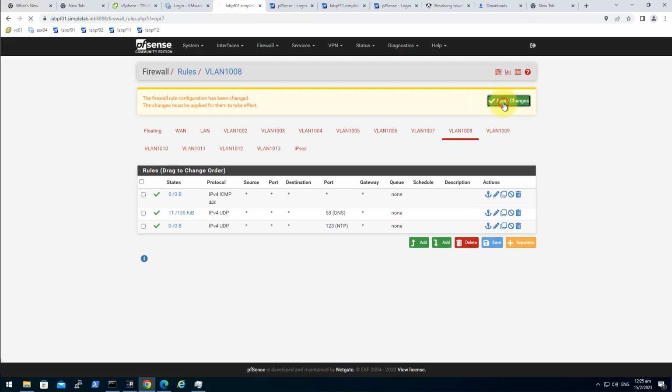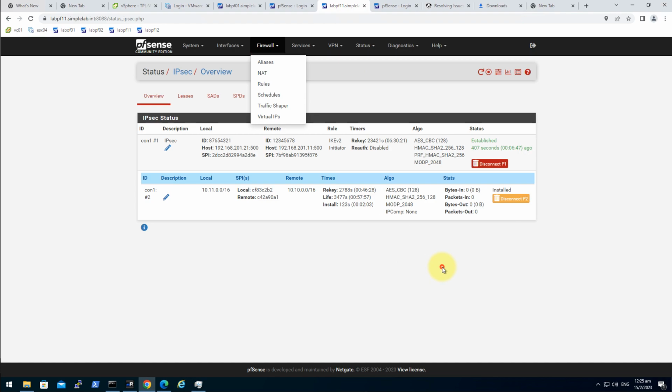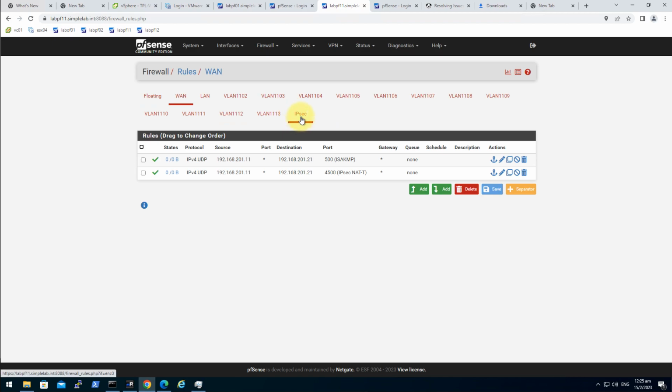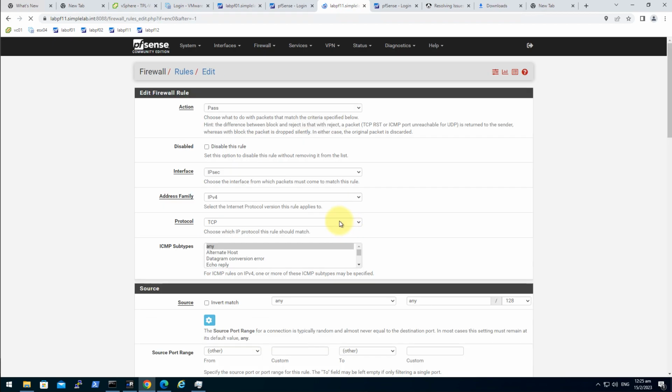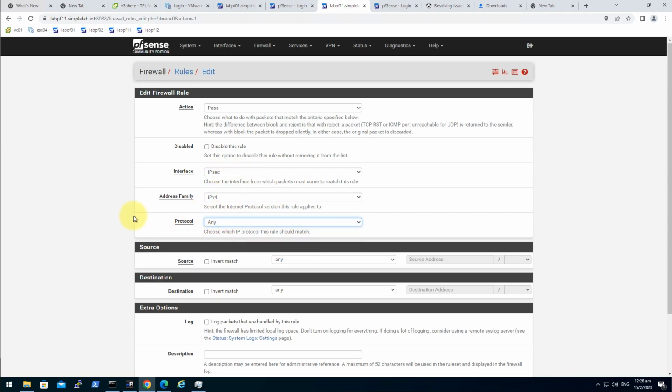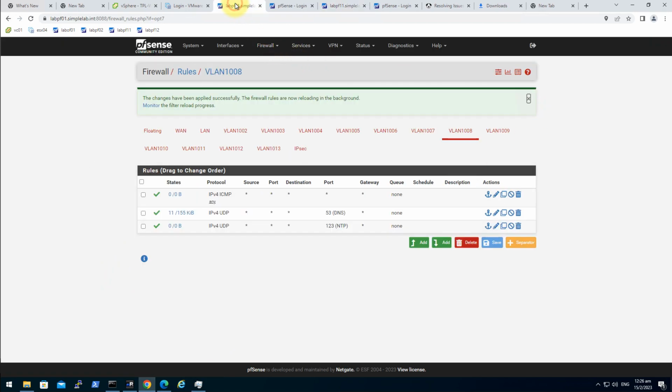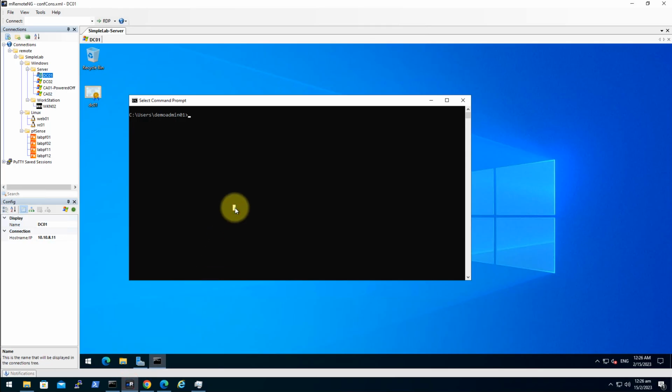It's okay. On the receiving pfSense, because the connection is from the IPsec, I will add a rule here. How about any? Just trusting all the traffic from the IPsec VPN. Save, apply. Let's see if we can ping the LAN gateway on the secondary side. Yep, that's cool.